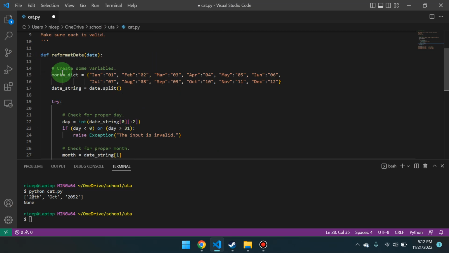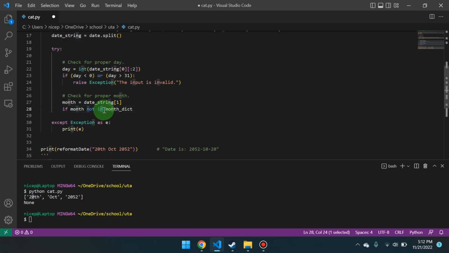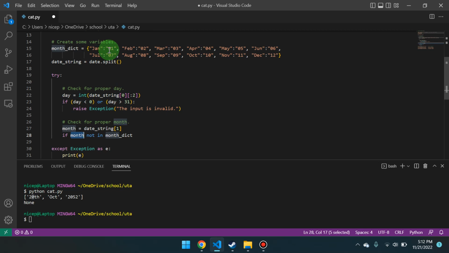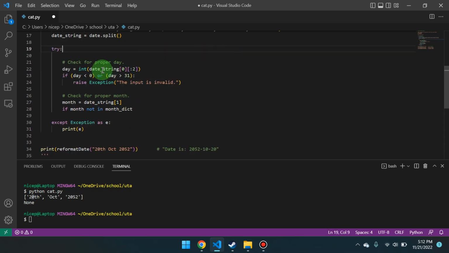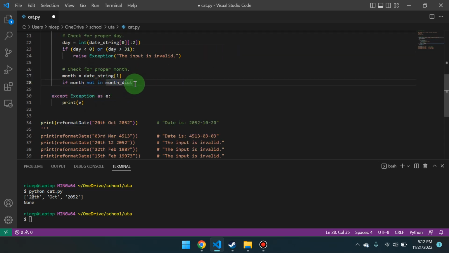So that month dict I created up here, what the in operator will do against the dictionary is it will check if month is a key in that dictionary. So it's only going to check these keys. It will not check these values. So if I had these reversed, so for instance, if my entire dictionary looks like this, where the key was the number and the value was the month characters, this wouldn't work because Jan would not exist in this dictionary since it only checks the keys. So that's why I formatted it in that way specifically.